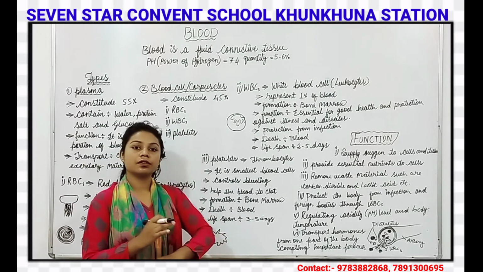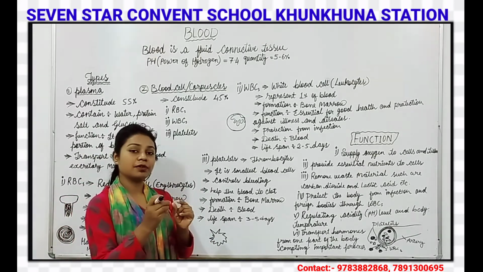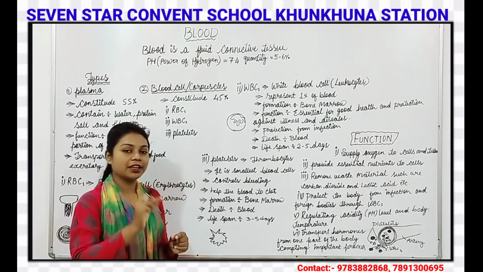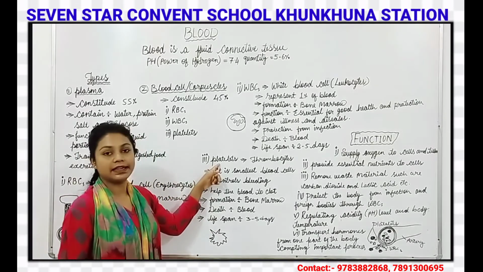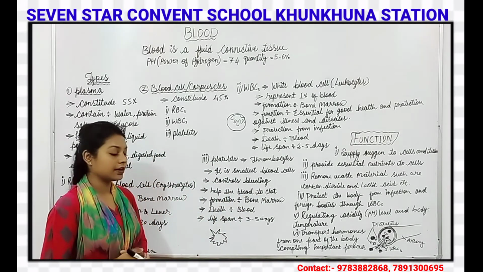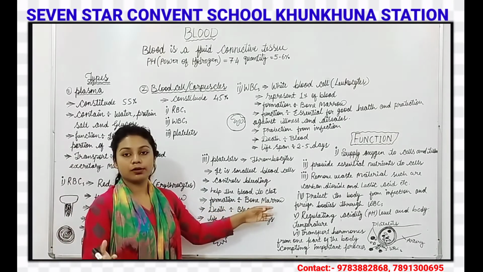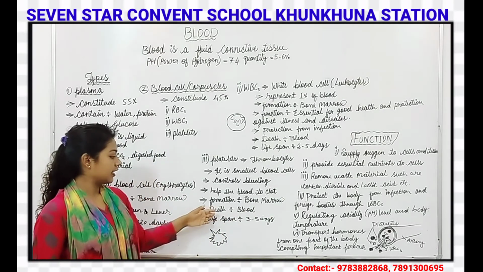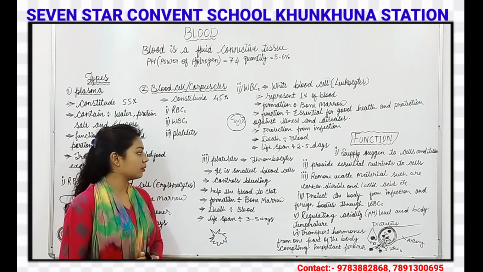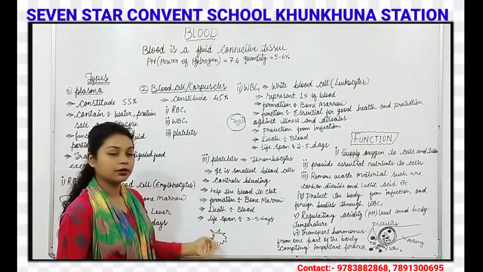When your finger or hand is cut, the blood portion which forms to stop the blood from bleeding, that is called the platelets. So this helps the blood to clot and controls the bleeding. If we talk about the formation, this is also formed in the bone marrow only. It can die in the blood itself. And the lifespan of these platelets is 3 to 5 days only. So this was about the platelets.